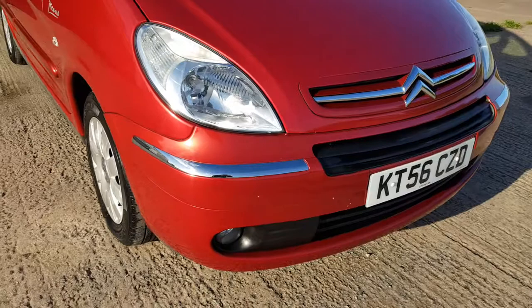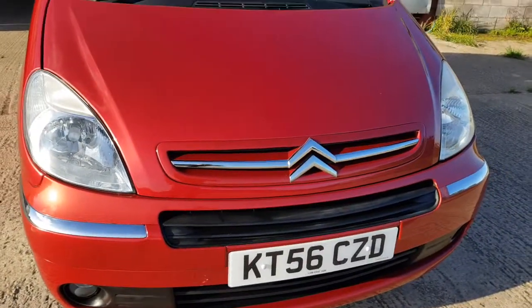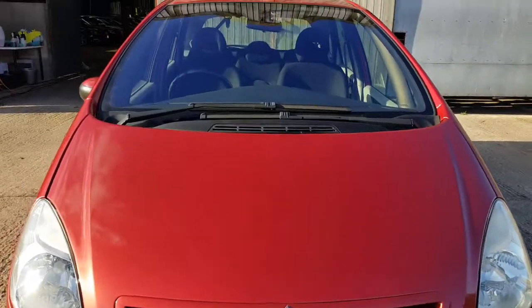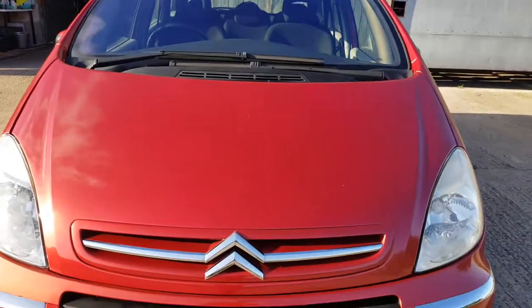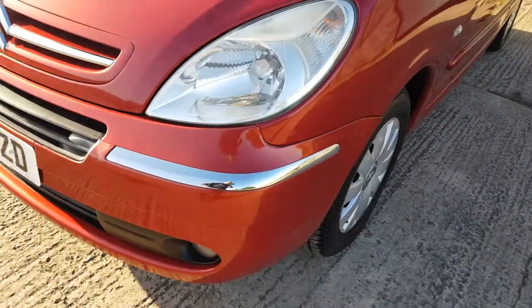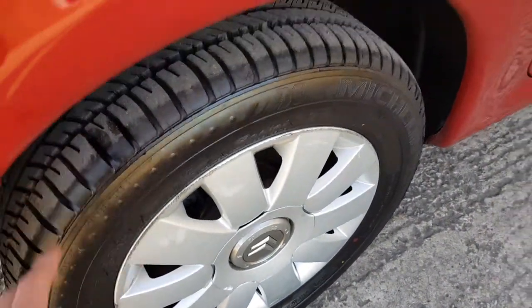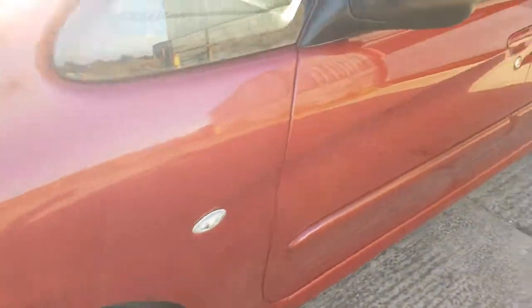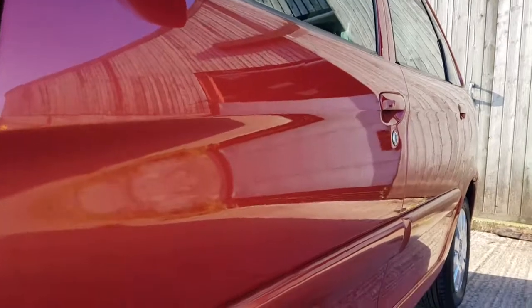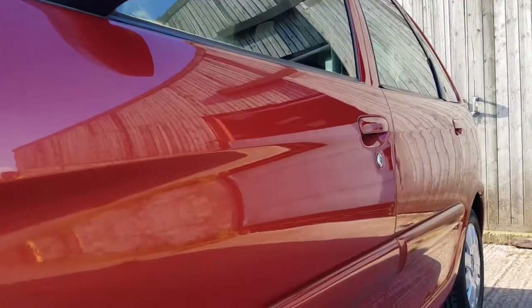When I bought the car, there was an advert on the back of it advertising a hairdressing company over on the Wirral, which is where the car originates from. That's a nearly new tyre on that side. Have a little look down the side — sun's a bit bright today, so I'll try and keep it out of the sun. A couple of little dents, but nothing you'd really worry about.